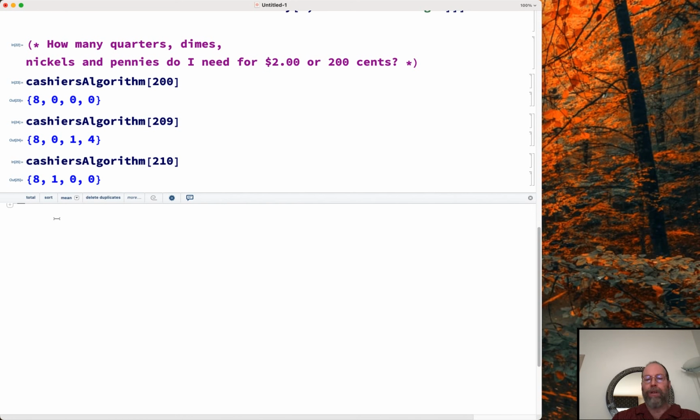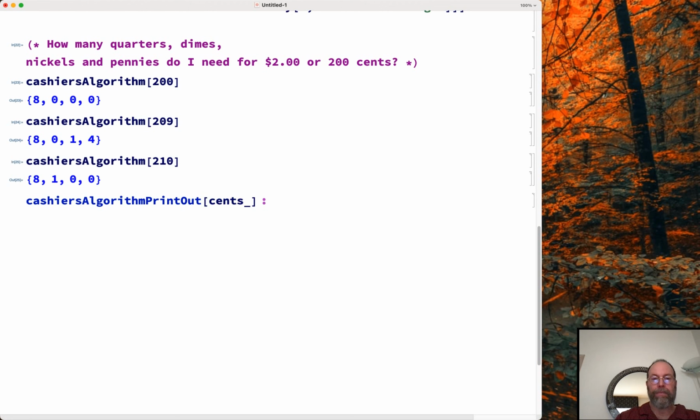So we could do cashier's algorithm printout cents. And actually, before I do that, hold on one second.